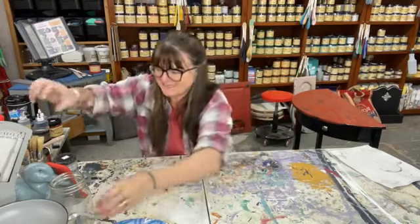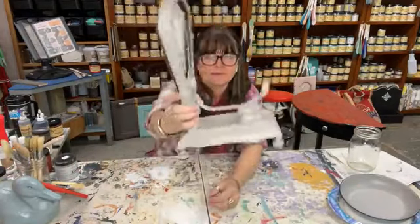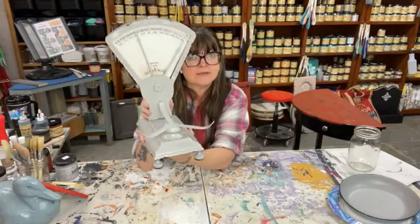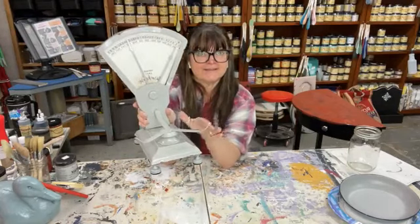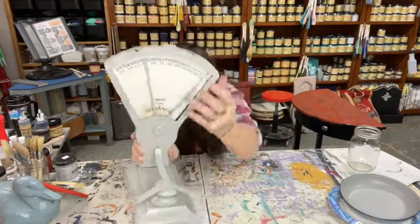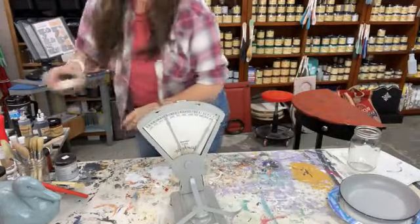What I like to do is use Crackle with my favorite Dixie Belle products. This piece has been painted, crackled, and had gator hide applied. I put the paint on, then the Crackle, then the gator hide — and I'm using the gator hide as my second color. The gator hide has reacted the Crackle and gives it a texture. Now I'm going to take it one step further with Voodoo Stain. Over the top of the gator hide that has now made a crackling image, I'm going to add some Van Dyke glaze.